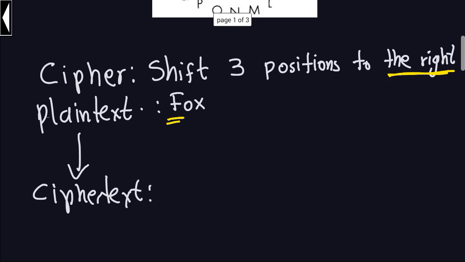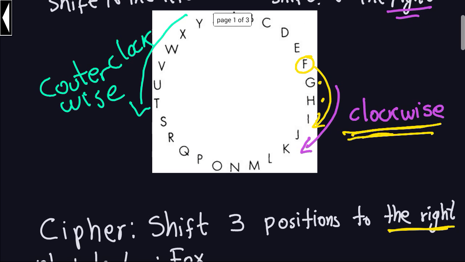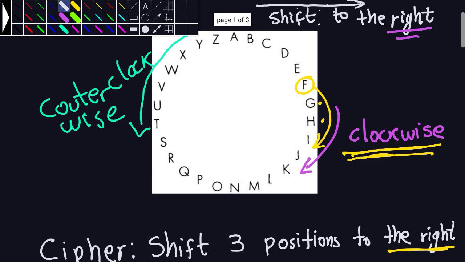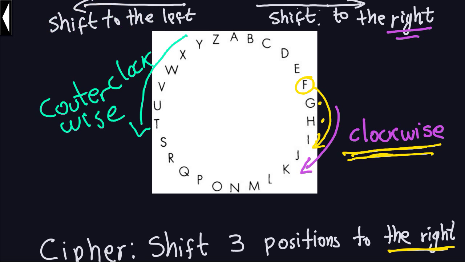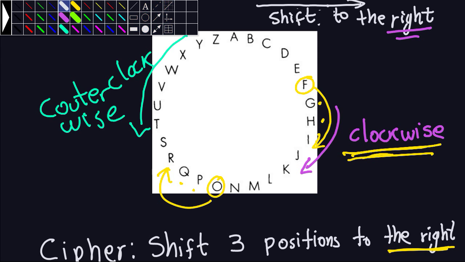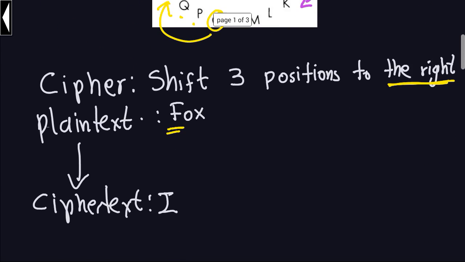So we are getting exactly the same cipher text as before. So this is I. O is here, the yellow. Let's choose the yellow here. So O shifted three positions clockwise. So it's going to be one, two, three, goes into R. So that's R.